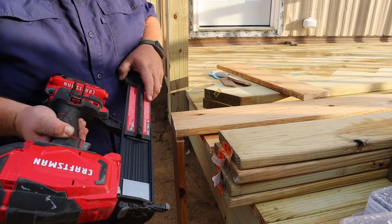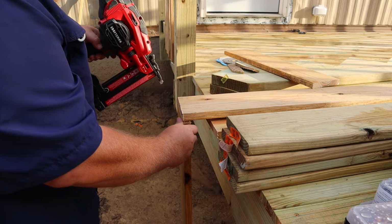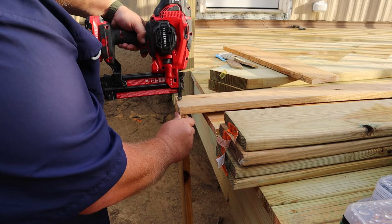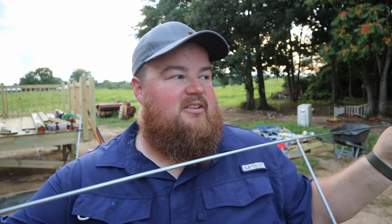Oh, wait. Okay, no good. I thought they were shooting shorties. Three-quarter inch. Yeah, that's not going to hold. Is he going to see me? Maybe. What I'm going to do is just fold this over. I'm going to fold it in half. Let's go. That's all I needed. Thanks, plane. Thanks a lot.